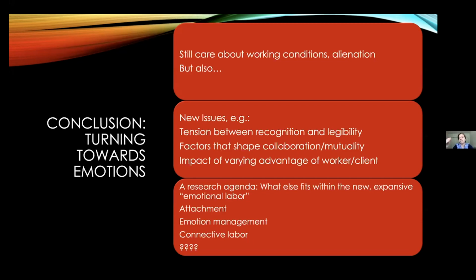And then there's attachment, emotional management, connective labor, and then other kinds of emotion that we have not explored here. So connective labor is not the whole of what is missing in care work, but its inclusion, I think, makes room for others to explore the terrain. And the point I want to make is not to turn away from emotion in care, but to complicate our understanding of it. Thank you very much.